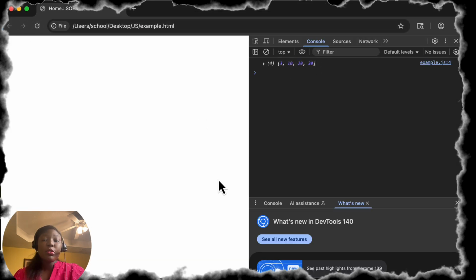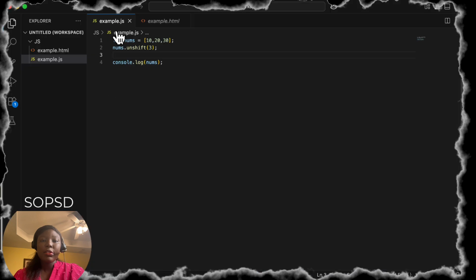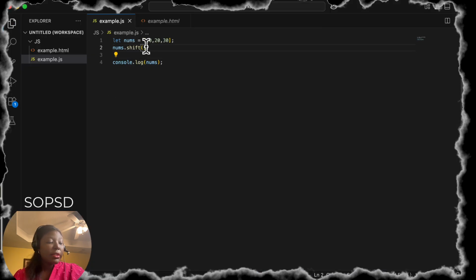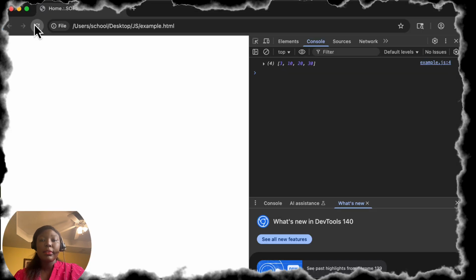And when you want to remove the first element, so instead of pop, we use shift. So if I say nums.shift without anything in the parentheses, it's going to remove 10, and so we'll have 20 and 30. So the push and the unshift do the same thing. Push adds to the end, unshift adds to the beginning. The pop removes from the end, the shift removes from the first.